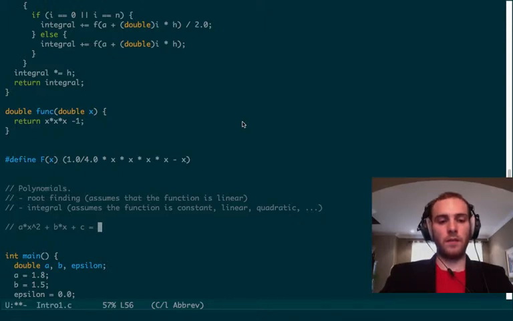We can write it in any order, right? We can write it like this, if we want to. Doesn't actually change anything. And what changes when you look at two different polynomials?